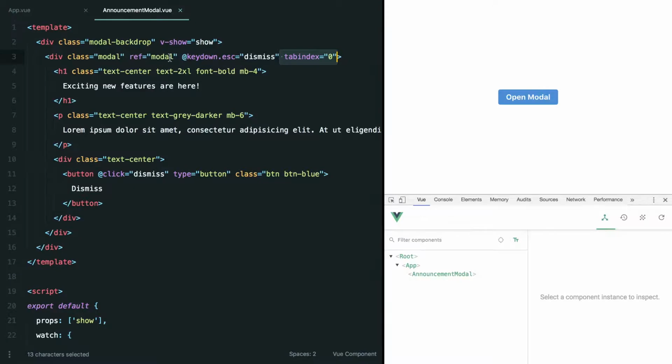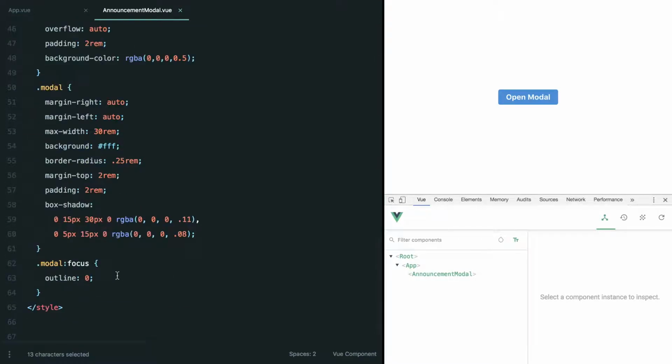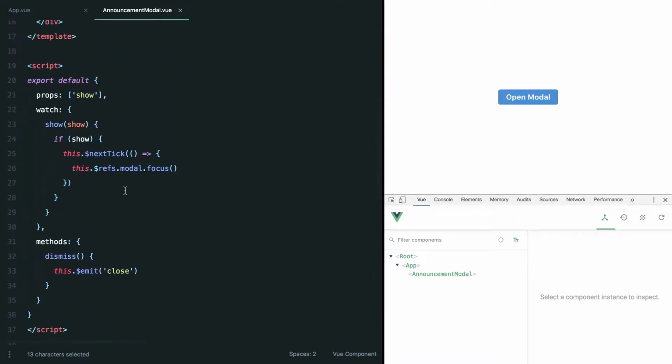We had to add a ref to this element so that we could go ahead and focus it anytime it opened through this watcher. And we also had to add some CSS to suppress the focus styles because we don't want the user to actually realize that the window is focused, because really, we don't actually want to focus the window. That's just an unfortunate implementation detail of how we had to make this work. And we had to do all this work and introduce all this complexity around focus and tab index to get all of that happening. So what's another way that we could solve this problem without this additional complexity? Let's take a look at another solution.